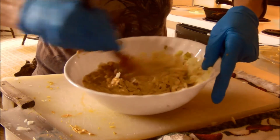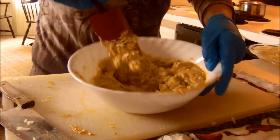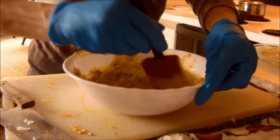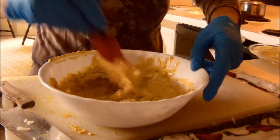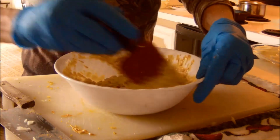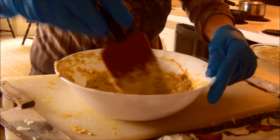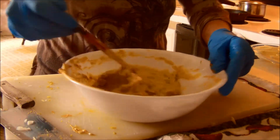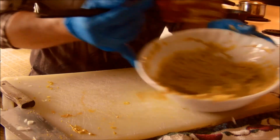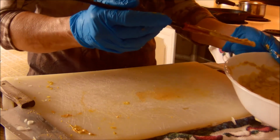And so now we're just going to mix the yolks in with the vegetables. And this makes up quite a bit. After you fill up the eggs, you'll have enough left over that if you want to, you can make up some potatoes or some macaroni, depending on how much you have left over, and make yourself a nice little potato salad or macaroni salad. Just add this to some macaroni or to some potatoes. And that's a little bit thinner than what I would like, but it's still just fine.